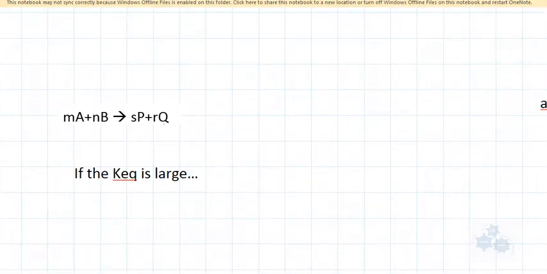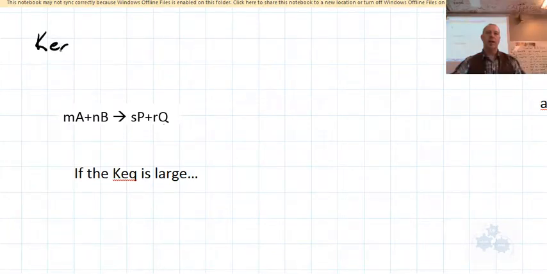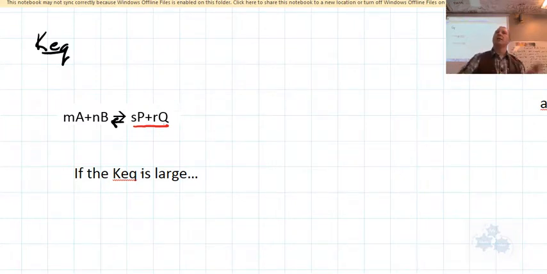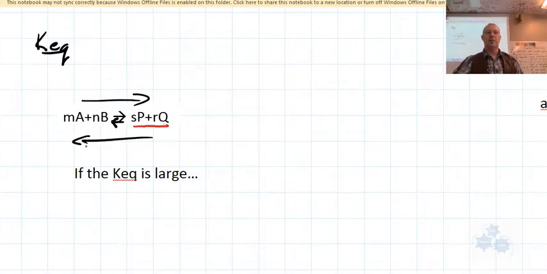Okay, so let's talk about KEQ and the actual value of the equilibrium constant. That's what the KEQ is. There was a question that was asked about why these ones always go on the top. And this actually in equilibrium would be a double arrow like that. Because the forward and reverse are happening at the same time, who's to say that this one is the forward reaction and this one is the reverse? Why does this always have to go on top?